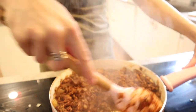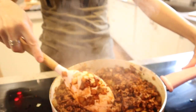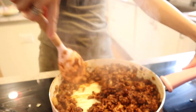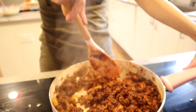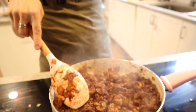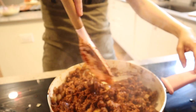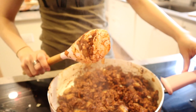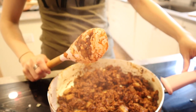Just wanna make sure everything's cooked through since I'm not really keeping the crock pot on for a while. Basically just using the crock pot to keep it warm while Chris is at the vet. So when he comes back from the vet, dinner will be all ready. So let's go let this brown for a second and put in our corn muffins.